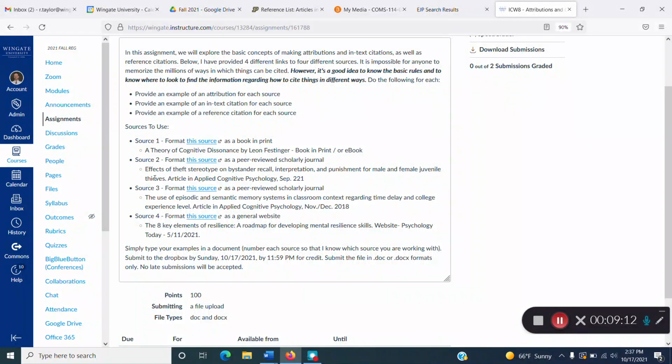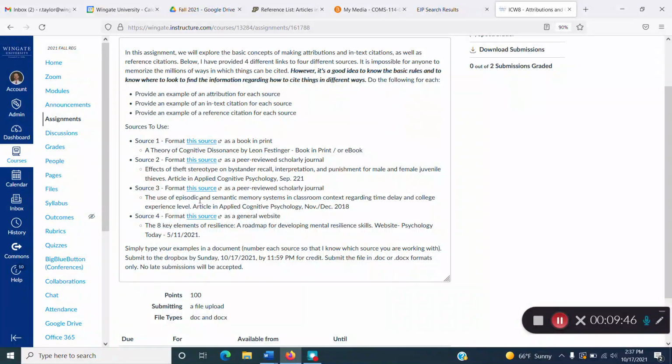The main thing to keep in mind is that most of this research is usually high level funded research. It costs money to have access to. And so part of you being a student at university, at Wingate University, is that they have purchased subscriptions to these academic databases so that you can have access to these different types of sources that would normally cost money. So if you're clicking these links as I've provided them in the assignment and it's not letting you access the articles, then you're probably going to have to make sure you're logged into your Wingate credentials on your device.